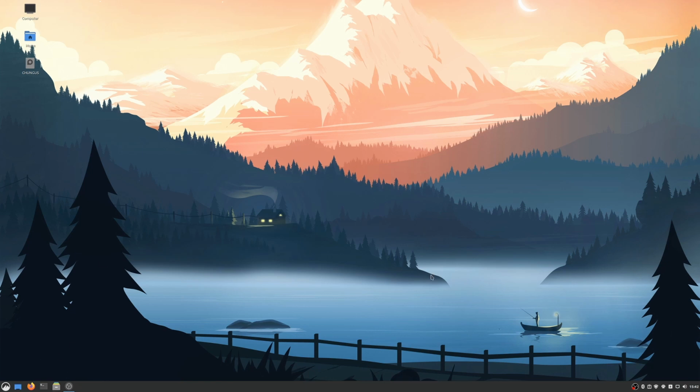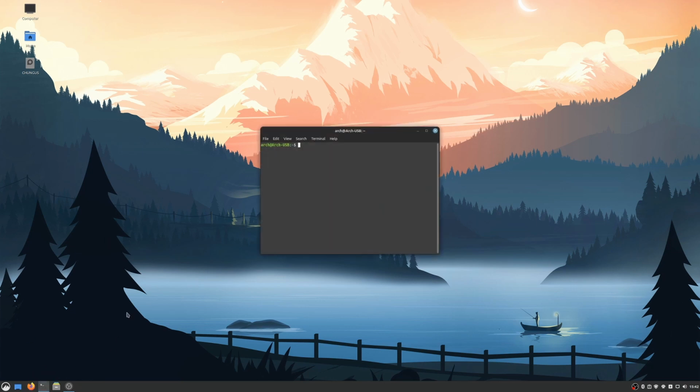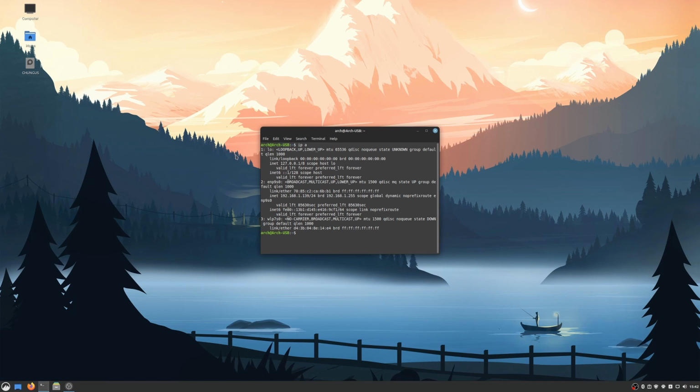So let's say that I'm a more advanced user and I want to go ahead and see what my IP is and set it to static. Now, I don't know how to personally set my IP to static, but if we go to IP A for all, it'll show you all of your different IP information and your different interfaces. So what we have here, this is our loopback.